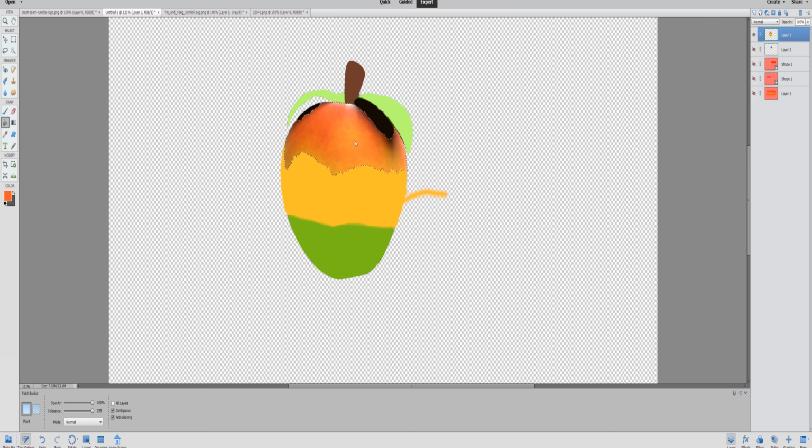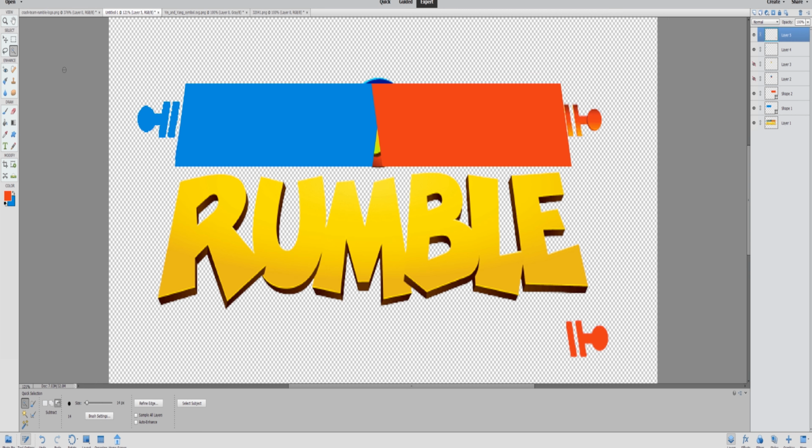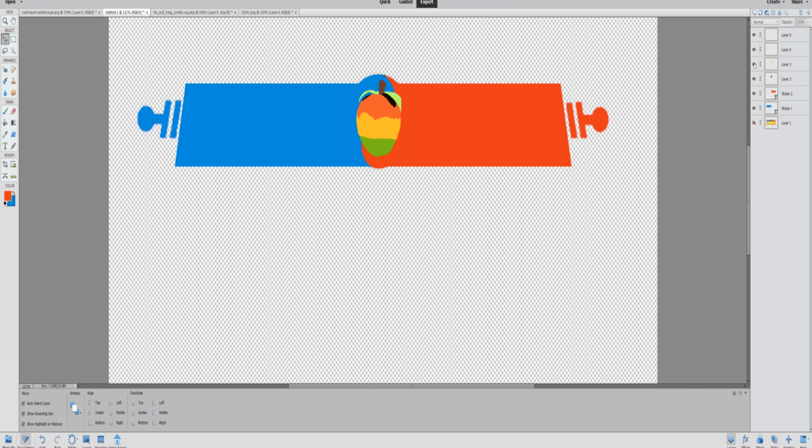And after selecting and coloring the top of the fruit light red, we can copy the colored Wumpa fruit and paste it to our canvas. You may have noticed on the sides of the rectangles, there's these weird shapes next to them. I don't think I'll be able to find them on images, so let's do the next big thing. Select those shapes and only these shapes, making sure nothing is added, copy and paste them to the canvas, color them and match them to the appropriate size, and combine it with the Wumpa fruit and what we have worked on earlier. We should have something like this.